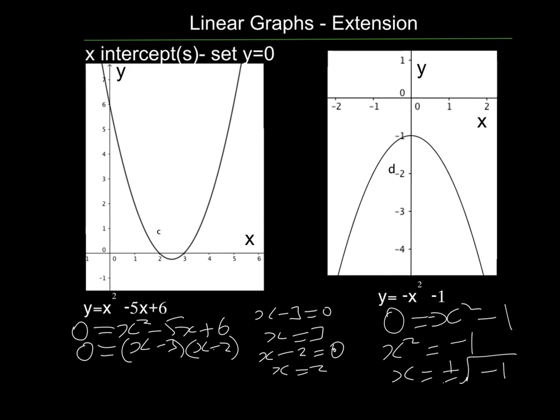Now you can't square root minus 1. The answer is imaginary, and we deal with that in something called specialist maths. So when you get the square root of a negative number, what the maths is really telling you is there's no real answer. And we know there's no real answer because the graph doesn't cross the axis. But one day you'll find out there's an imaginary answer.